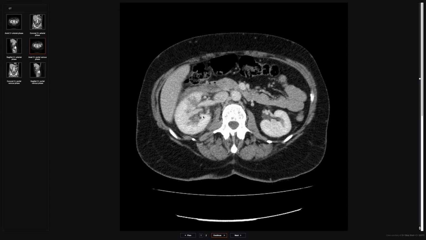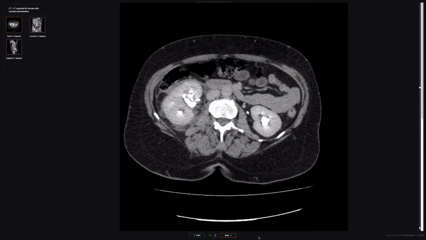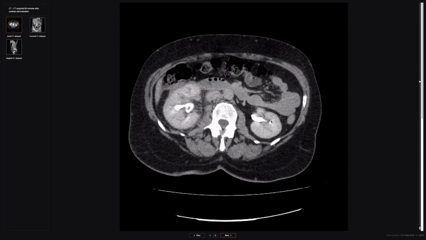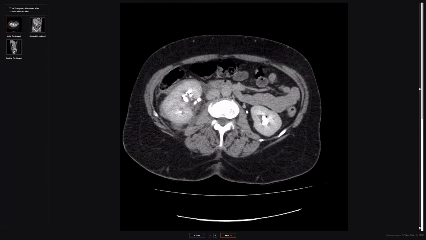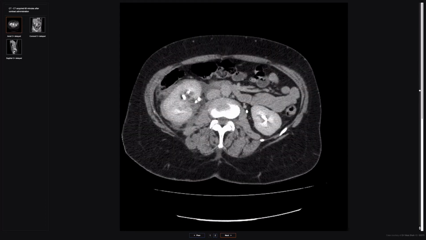We don't know whether or not there is a rupture of the pelvicalyceal system and a leak of urine. And what you need to do is a further phase with the same load of contrast on board, but just a later acquisition. So that's what happened. This patient was brought back an hour later, and now you see this is normal handling of the contrast by the left kidney. So it's in the pelvicalyceal system and then down the left ureter.